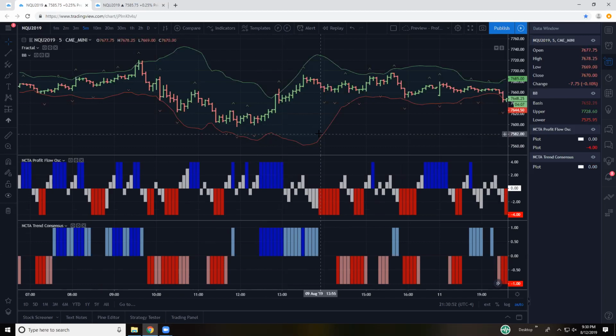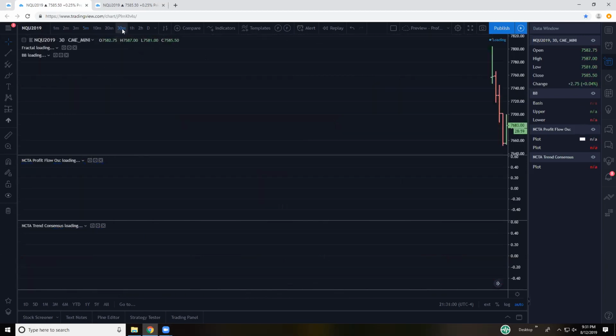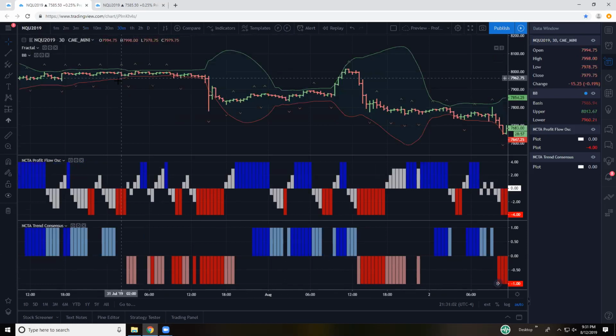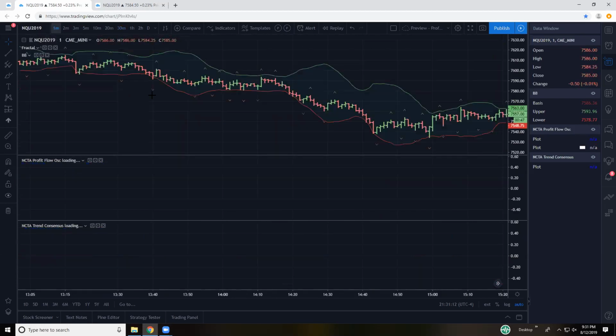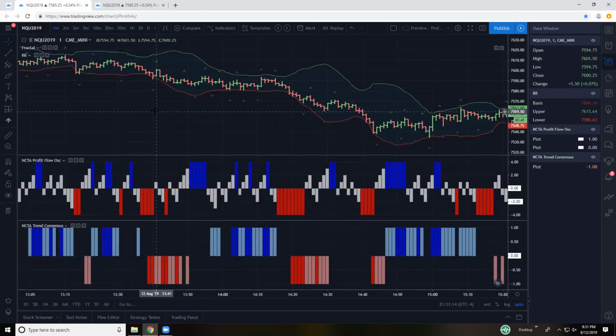Here's a signal to go short. You can see that movement lower. The signals work no matter what time period you're going to use. If you pull out to a 30-minute time period and you want to use a 30-minute to trade options, those time periods and signals work very well also. So that's as simple as it is, folks.